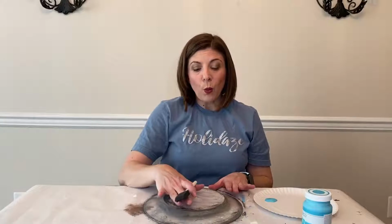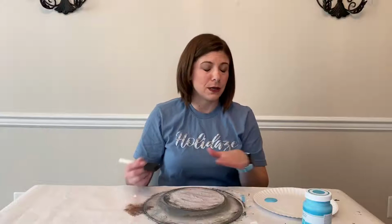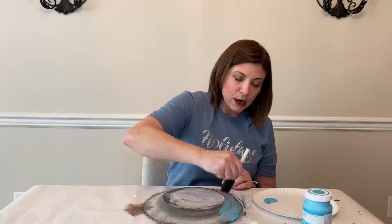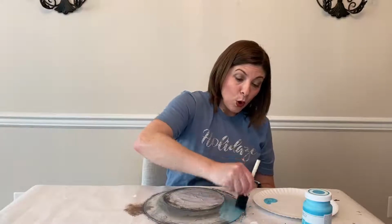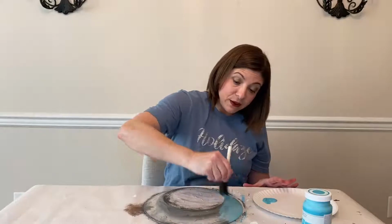Now, you don't want to paint the back of the paper. If you get a little bit on the paper, that's okay, but you don't need to completely cover it, especially if you're using a dark color, because it could change your design just a little bit as far as how dark it is. Now, I'm just going to start painting right over that gray edge. I'm doing very thin coats.